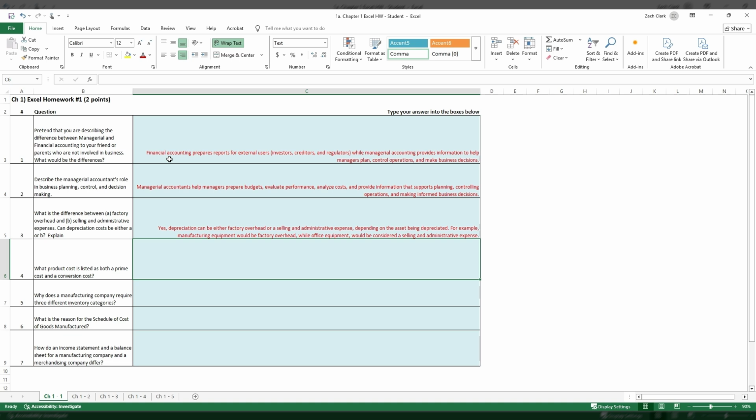But really the idea that we want to start thinking about when we're talking about these kinds of differentiations is, are these costs directly associated with the production of a product that we will eventually sell? And we're going to call those product costs. Or is it an expense or a cost that's related to a selling or administrative function? If it's selling, that would be related to salespeople. An example would be a vehicle that a salesperson is using when traveling to do sales. That depreciation would be considered a selling expense.